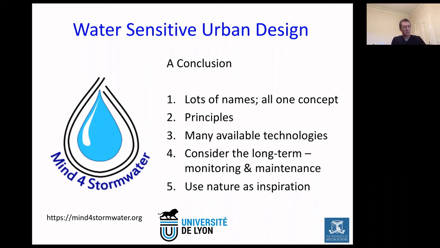And lastly, I'll just conclude with the observation that all of these systems are broadly using nature as an inspiration, which is why we often now hear the term nature-based solutions. And so I'd encourage you to think about, what are the lessons from nature? What is nature doing to the urban water cycle? How does nature run the urban water cycle? The water cycle, and how can we engineer that into the urban landscape?